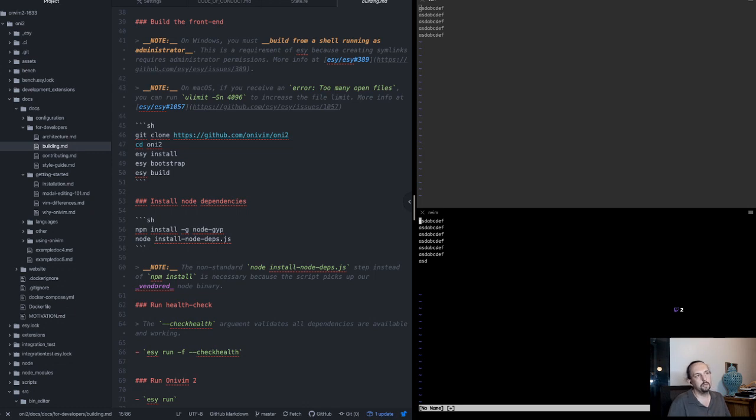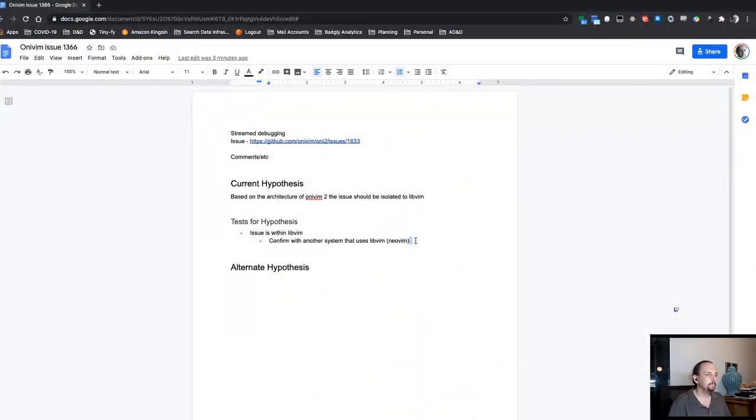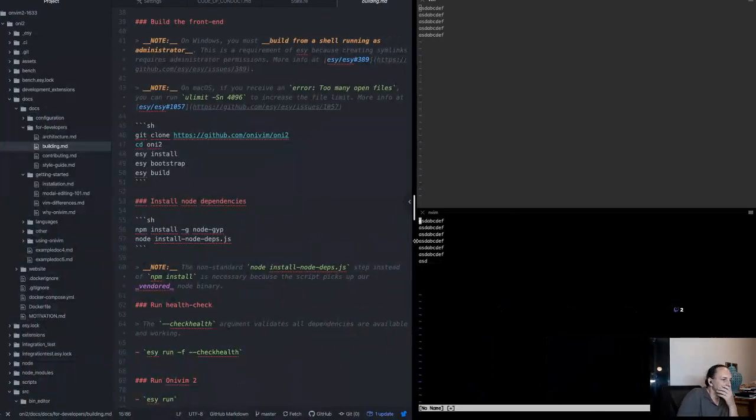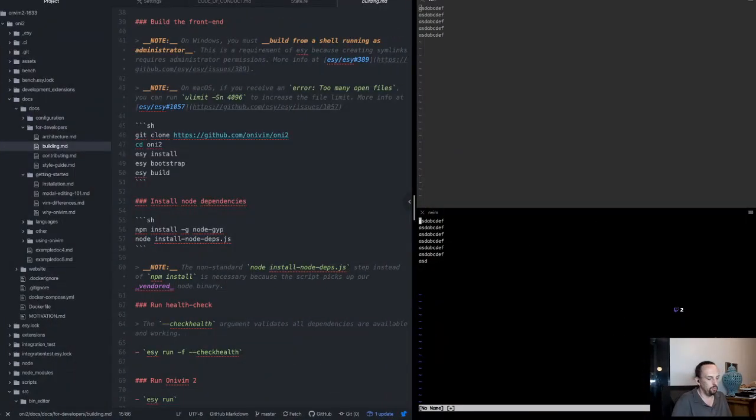Okay, so nvim produces, okay. So I still need to get the damn thing built for it to actually work.